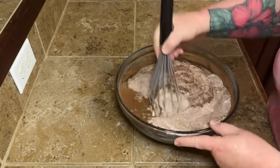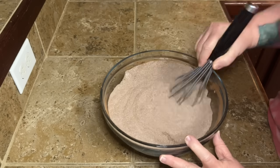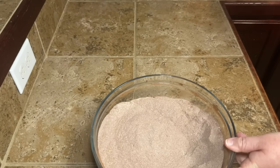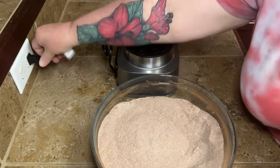And y'all, don't call this chai tea, because do you know what the word chai means? Tea. If you call this chai tea, you are calling it tea tea. Let's not do that. Let's learn some things today. So it is chai latte, okay, not chai tea.